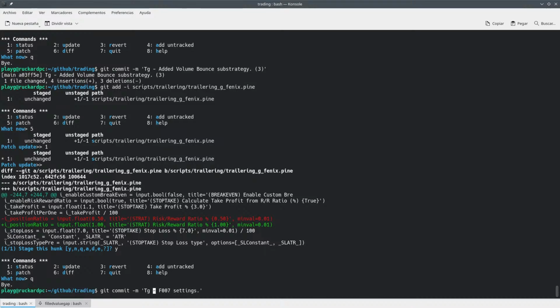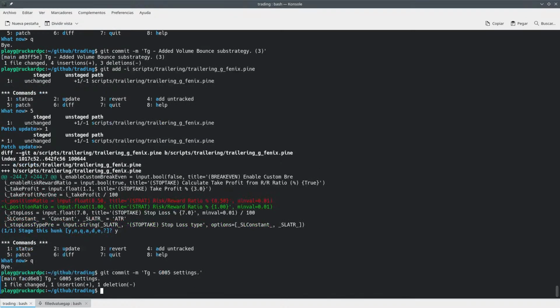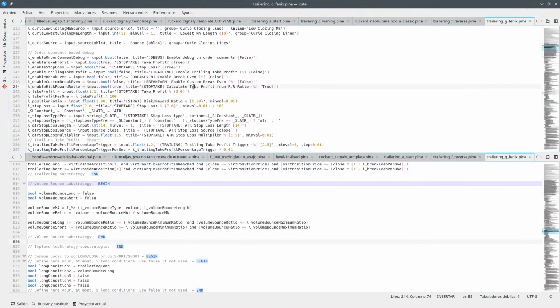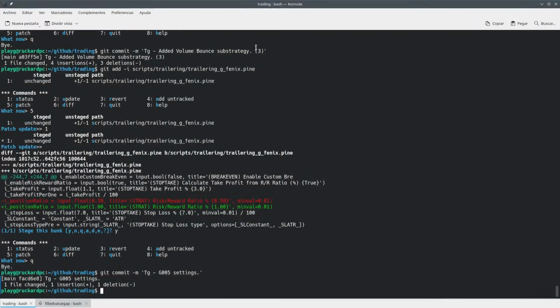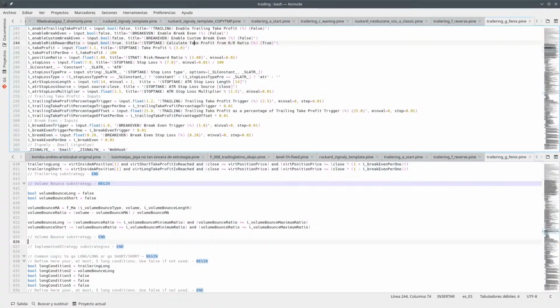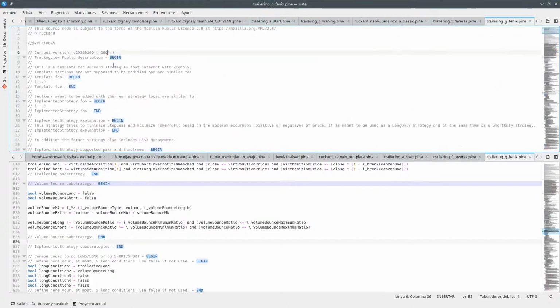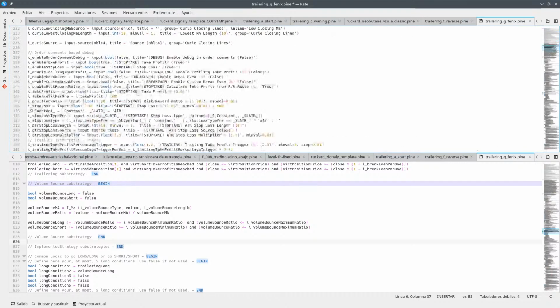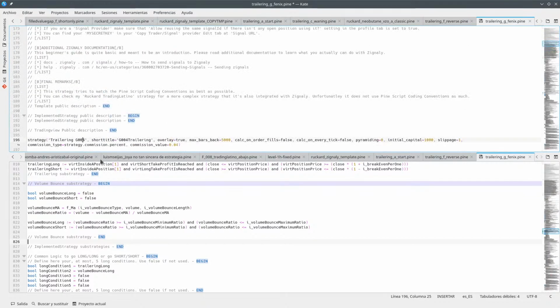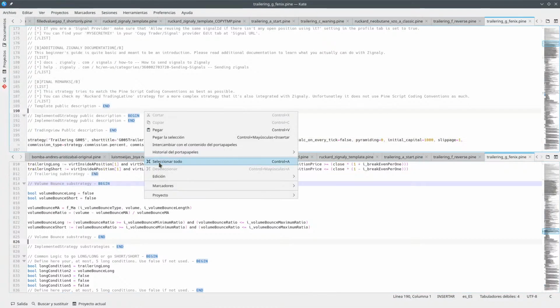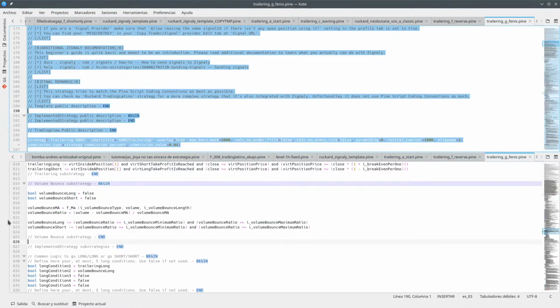So G5 settings. Okay, now I'm going to bump this. Now I'm going to bump this. This is going to be G5, and down here we're going to have G5. Look at that. So let's copy this.